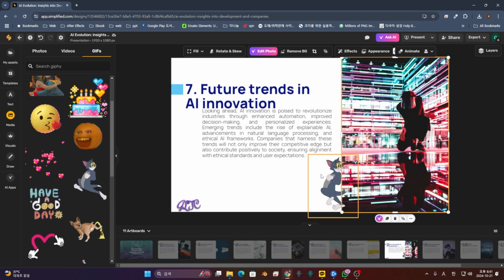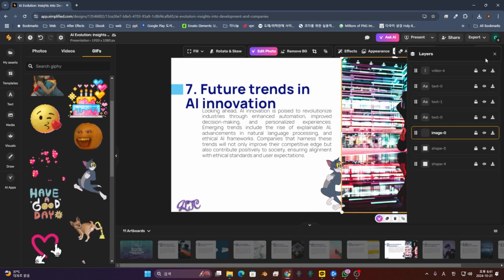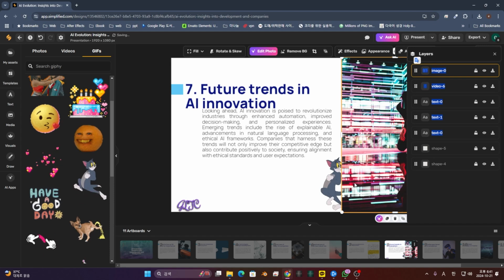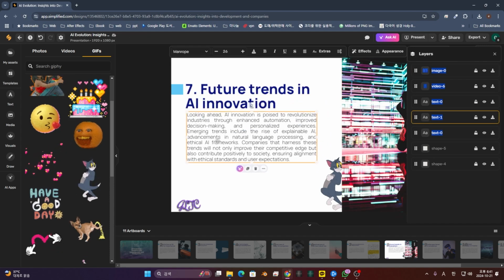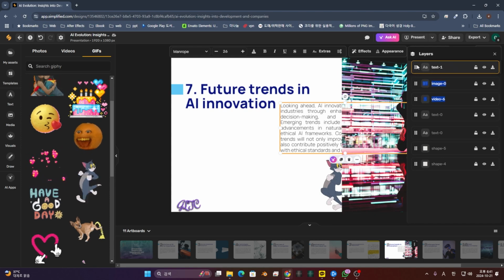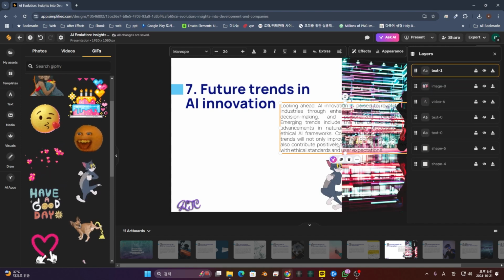In this case, you can use these layers. If you press on it, you can choose which image will go up and which image will go down. Such as if I bring this above this video, you will see that this one goes behind the image. Like this, if I put like this, and I want this text to be above, you can just bring the text above them all, and you'll see the text comes out.